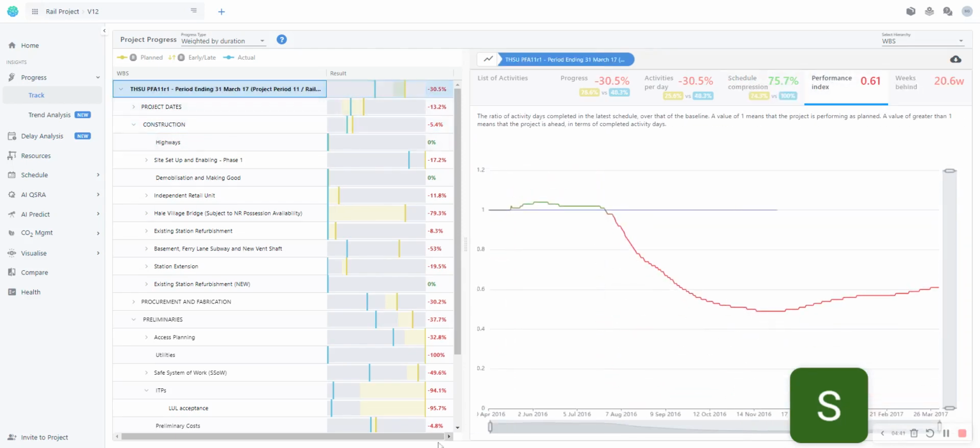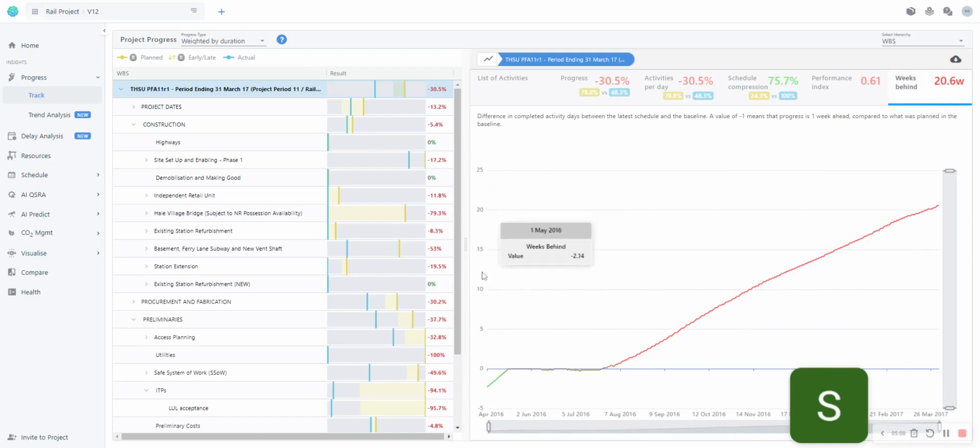So I'm just going to go to the top here and we can see how many activities we plan to do and how many we're actually delivering. So we can see since the 7th of August 2016, there has been a downward trend in terms of how many activities we are delivering versus plan. And finally, weeks behind, which shows the accumulation of delay over all of your activities.